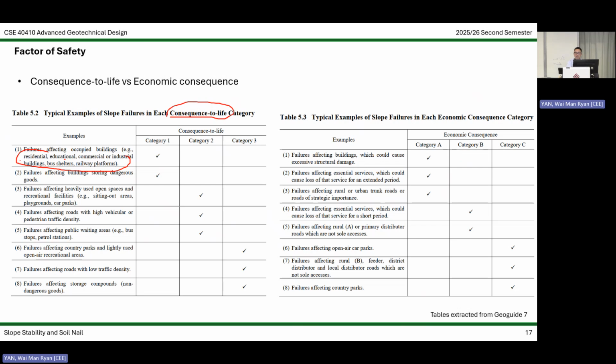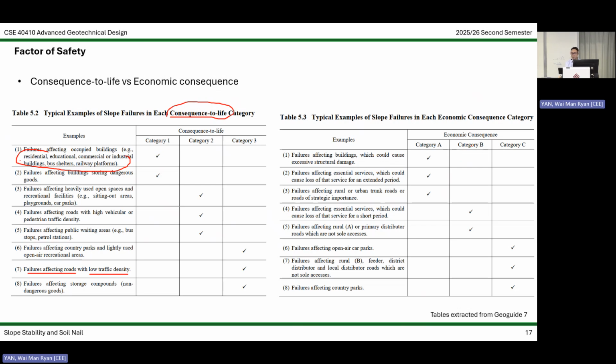This is something that any society cannot take. So high consequence. On the other extreme, if it affects a road but the traffic density is low, very likely you get a slope failure and your debris will hit the road, but there's no traffic there. So maybe a low chance of consequence to life. That's how we determine the consequence to life.